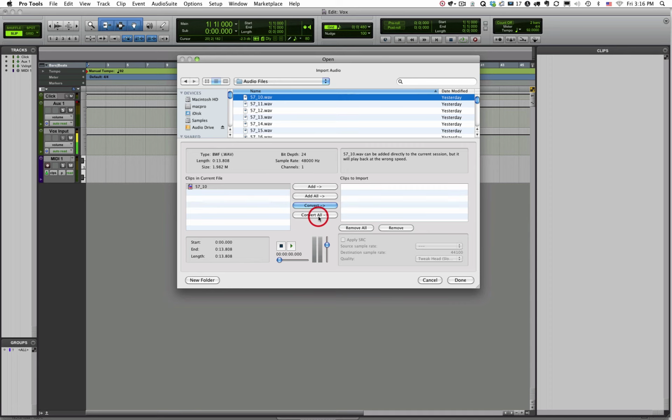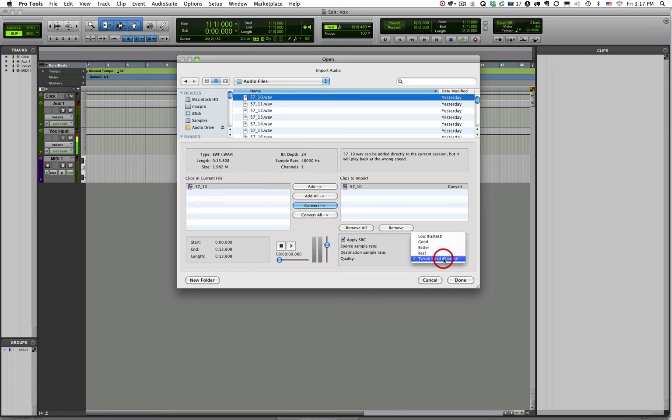The reason for that is, remember that we can't have multiple sample rates in the same session. We can have a variety of bit depths, but we can't have a variety of sample rates in the same session. So Pro Tools is going to force us to convert this. Anytime Pro Tools has to convert a file, it will force it to be copied or converted and placed inside of the audio files folder. Okay, so if I say convert on this file or convert all, then you see that this has gone from grayed out, which it is right now, to not grayed out, and allows us to select the sample rate and also how we want our audio file converted.